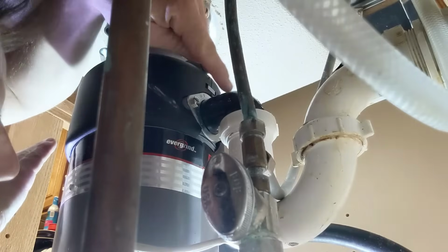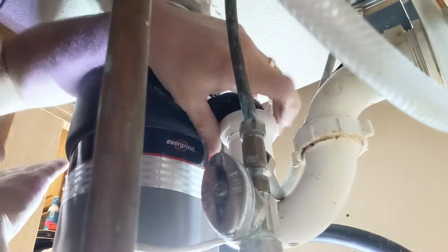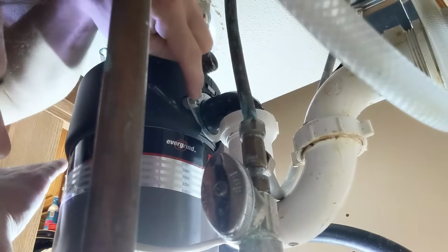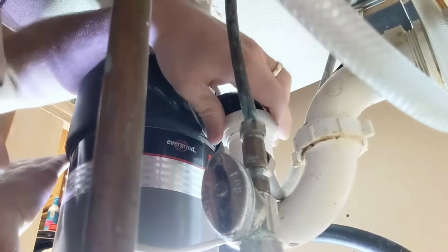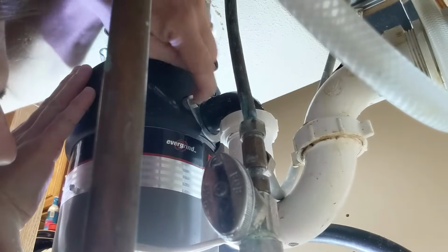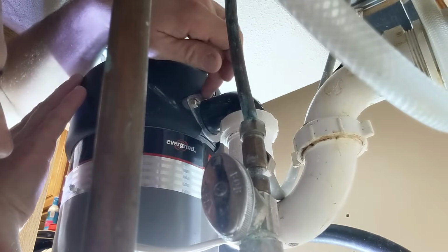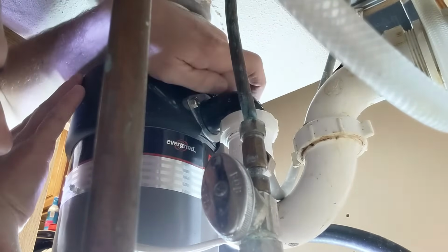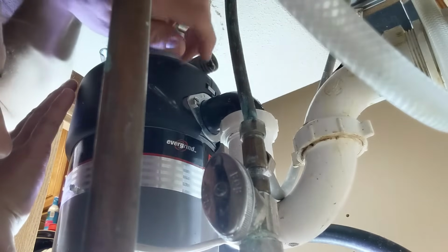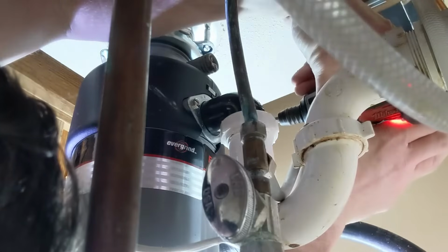So with our drain pipe coming out of the back of the disposal, there's not a lot of room to work with. You could either loosen this pipe connection here, or what I think I'm going to do, just because I tried loosening this and I don't have enough room to pull this apart. There are 2 screws that hold this drain pipe to the back of the garbage disposal. I'm going to unscrew those screws and see if I can at least move this pipe out of the way so that I can finish taking off the rest of this garbage disposal.